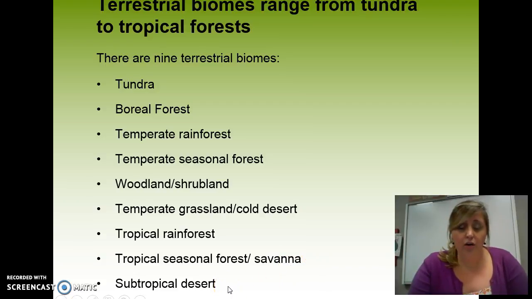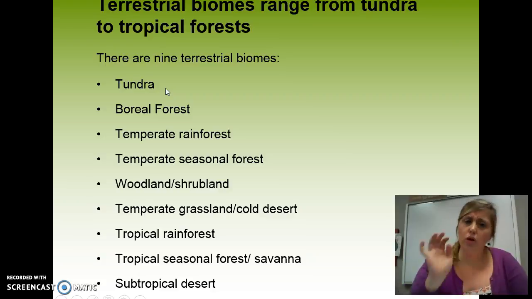And we're going to have a postcard assignment, and you're going to present your postcard to the class and teach us about the particular terrestrial biome that you were assigned. So I'm going to go ahead and tell you what your biome is and then go over what's included on the postcard. And we'll work on these in class tomorrow, but if you want to think about it and get ideas tonight, you can.